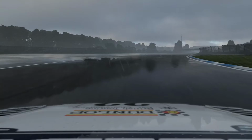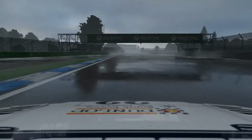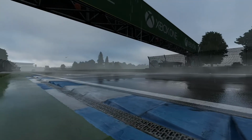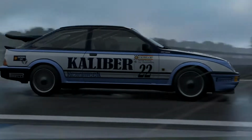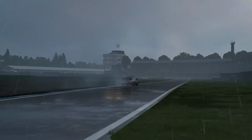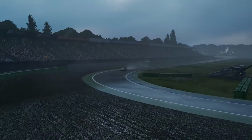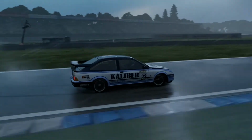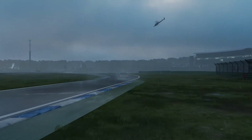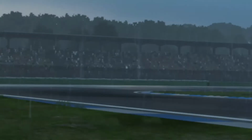The Sierra and Escort Cosworths were anomalies in Ford. They were homologation specials dialed up to 11 with a simple engine and a massive turbo with an even massiver rear wing. It was so in your face that compared to its more refined German rivals, it looked like a builder flipping you off and then running a red light. And that's kind of their charm. Ford has never made anything like this before or since.